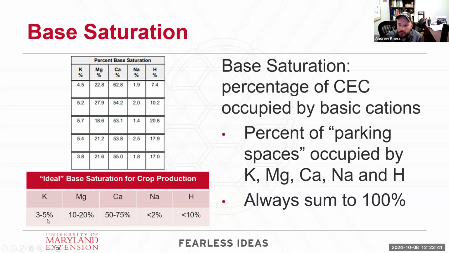The reason we want to be in these ranges is because plants really can't distinguish, say, magnesium from calcium. They behave very similarly in the soil, and the plant takes both of them up in the same way. So if we end up having way too much magnesium relative to calcium for what the plant needs, then there's going to be a calcium deficiency in the plant. That's why we want to maintain these numbers so that the plant is getting what it needs in the proper ratios.